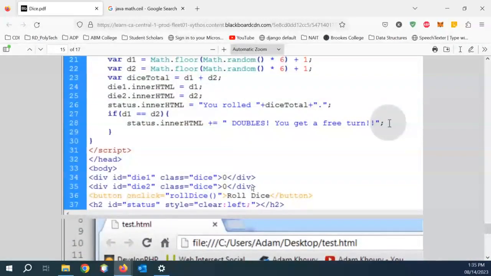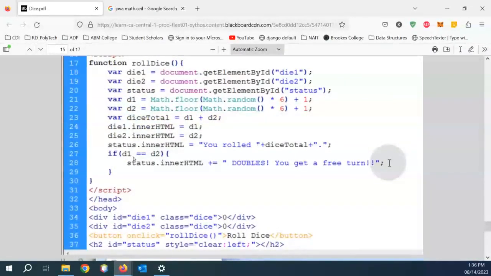So now your script is complete, and you want to give some benefit to the user for rolling. Let's say if you got a double, for example, d1 and d2 both are equal. If by luck the two random numbers generated, d1 and d2, are both equal, 3 and 3, let's give him one more free turn. Let's say if he gets 6 on both dice, let him have a free turn. So that one is d1 equal to d2.